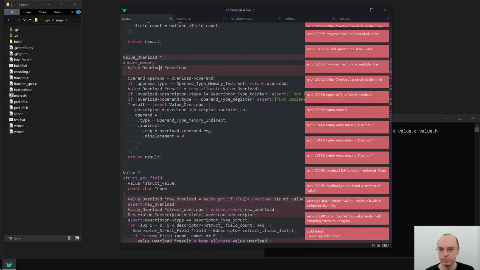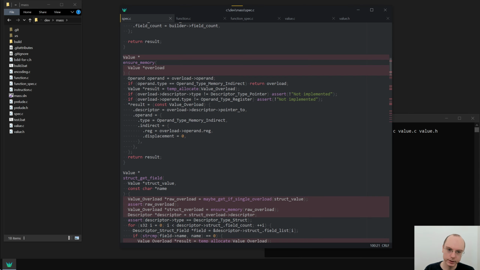Okay, ensure memory. I think ensure memory is actually the function I did off video. The way it works is it just checks if we have a memory indirect operand, and if not, it just creates one.